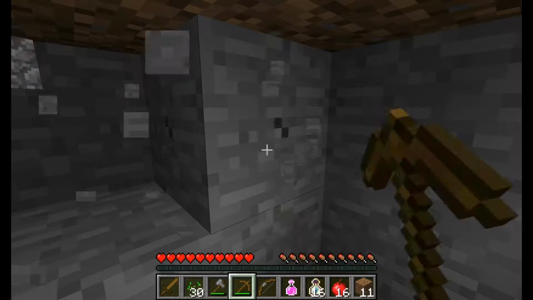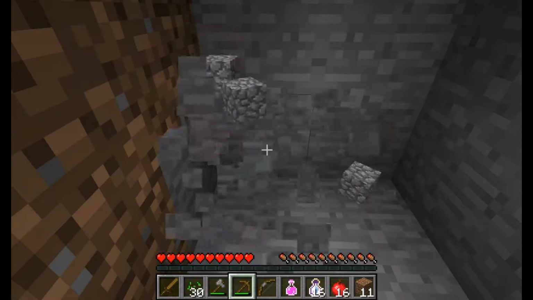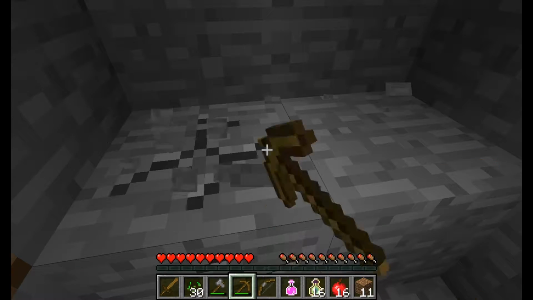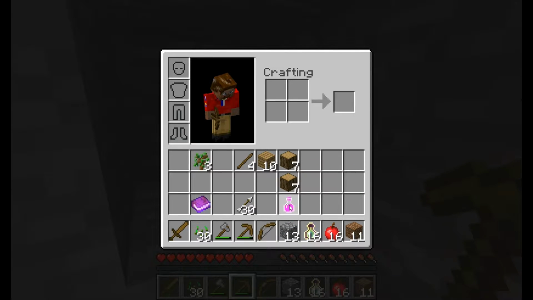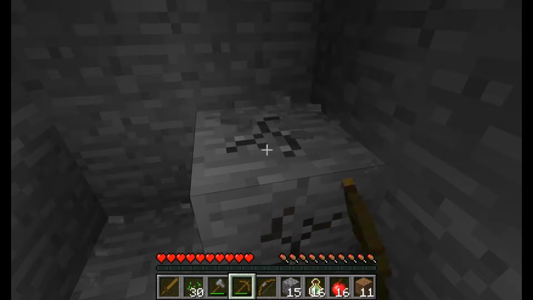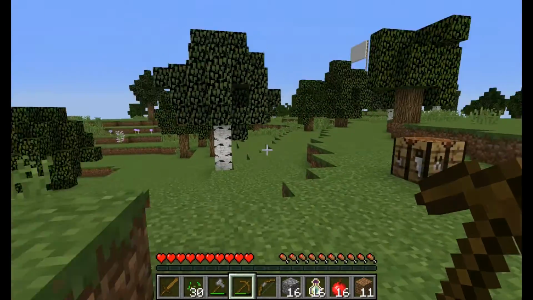We're going to grab probably about 15 pieces, because that should do. Hey, I didn't see any animals. That's not good. Now how much have I got? 13. Because this will allow us to get all the tools and a torch. Not a torch, and a furnace. Yeah, I think that's all we need.